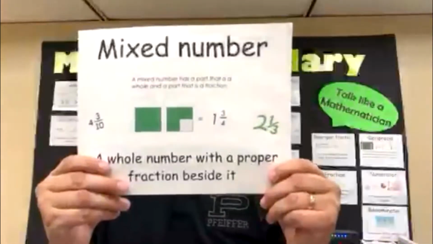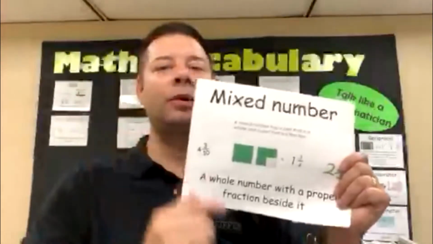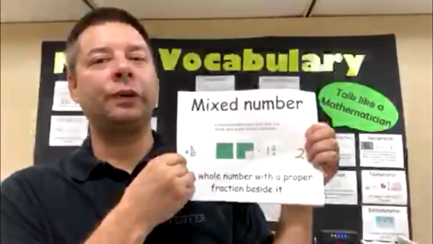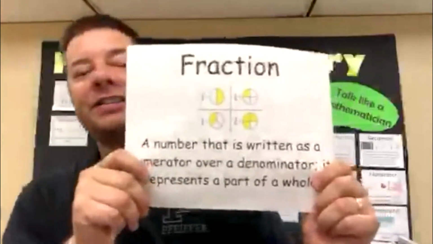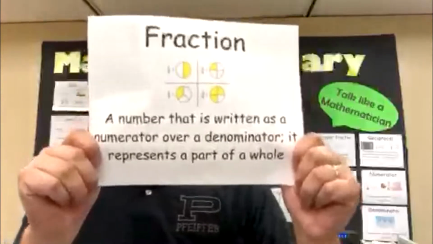We also have different types of numbers though, and some people don't even realize it, but another number is called a mixed number. Now a mixed number is a whole number along with a fractional part. So this is a wonderful example right here, 2 1/3 or 1 3/4. Okay, that's a whole number along with a fraction. A fraction, you say? That's right, a fraction. A fraction is another term that we need to know, and fraction is simply part of a whole number.